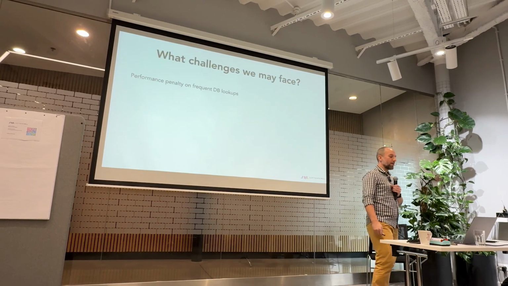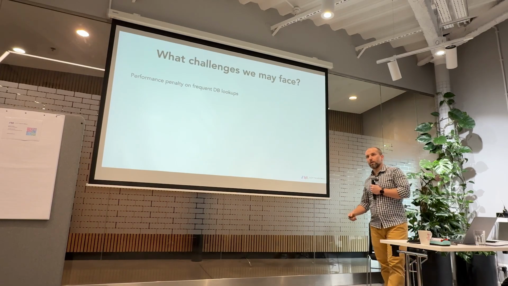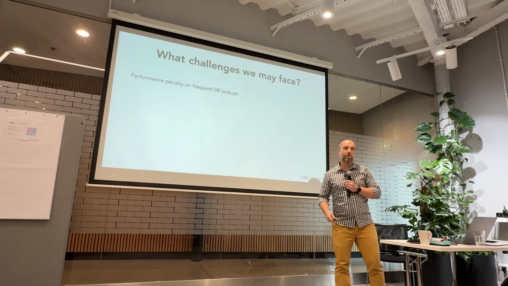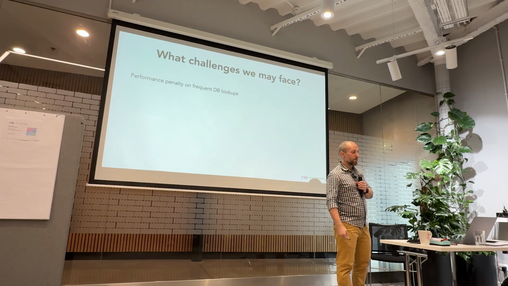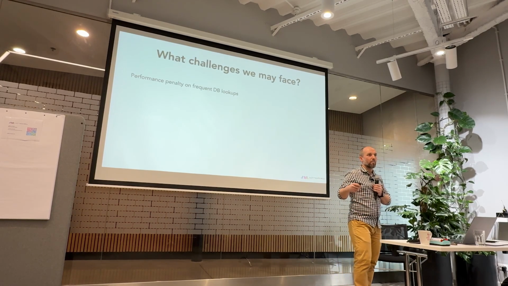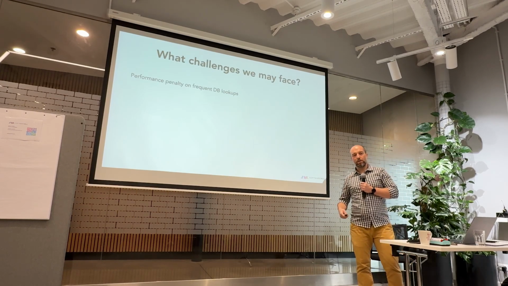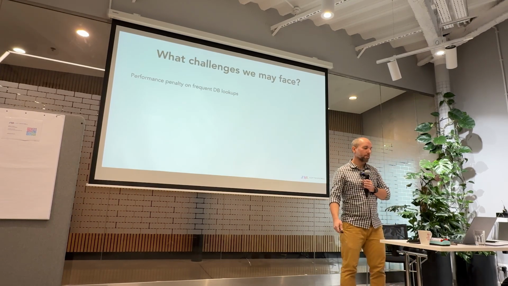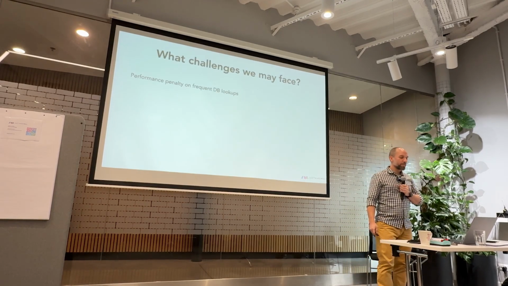So what challenge do we have? Performance penalty on frequent DB requests. If you have tons of users, if you have tons of malicious requests amongst the requests that are coming to your system, you may hit the penalty of database lookups, and that may slow down the entire system or entire subsystem, depending on how you have your deployment structured. So performance penalty is the first one.